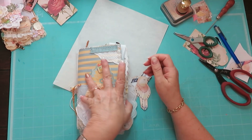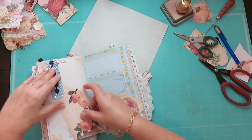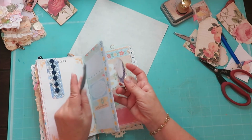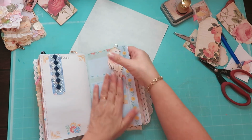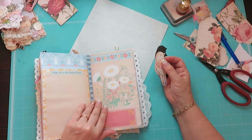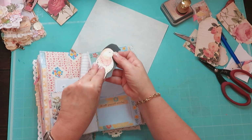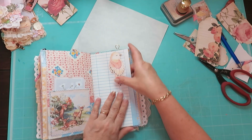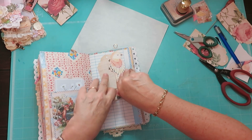So let's see if this is going to work. I like that. I think you're going to stay in there, Buster. So let's try now. This is double, and let's see if it's going to, it does, eh? Look at that. It does stick. Oh, really? Not really. So you know what? Single page. So these magnet clips, they're also not as strong as I thought they were going to be. And I bet you if I add this, it's going to fall apart.